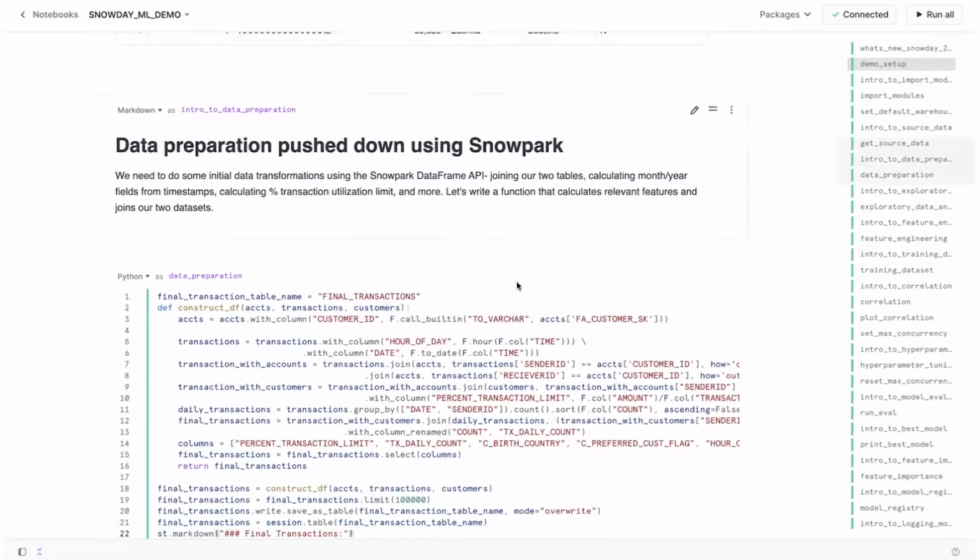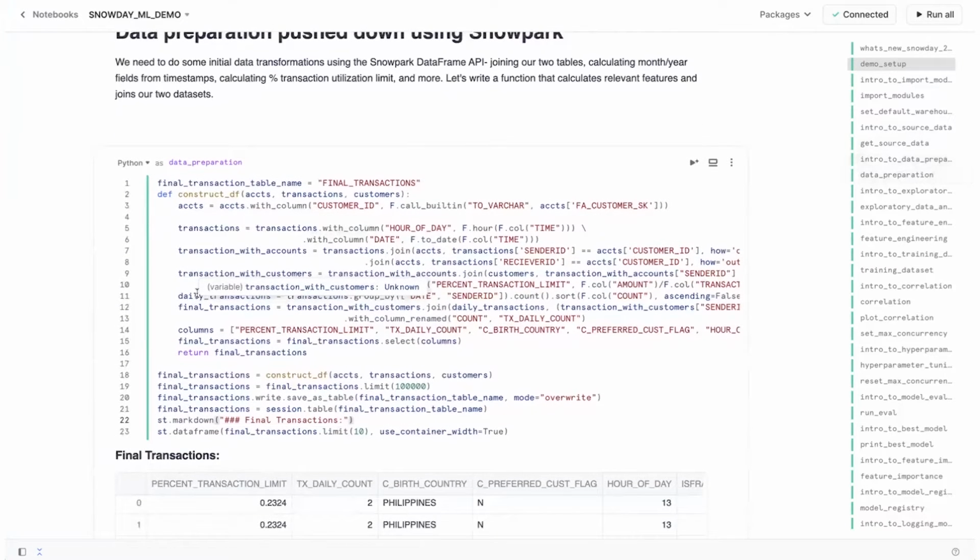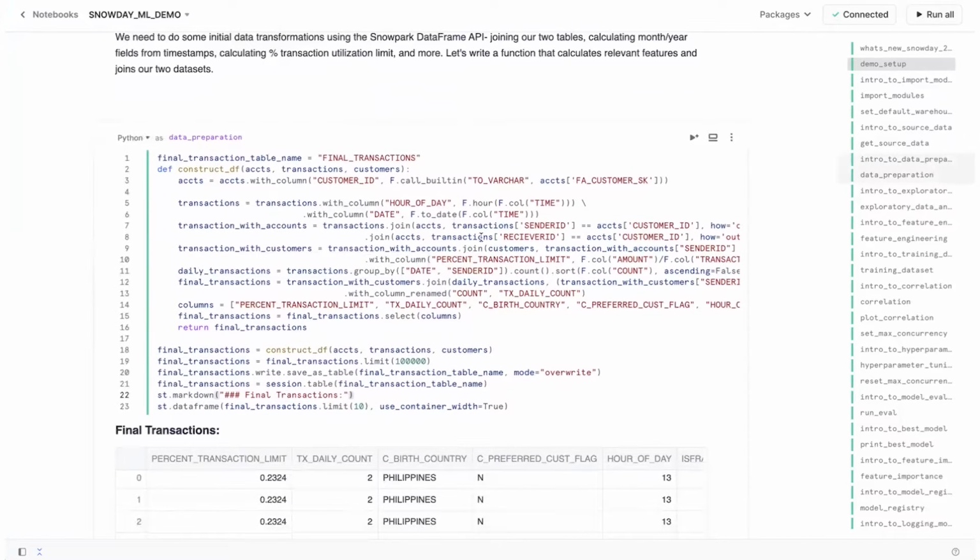So in order to do this end-to-end machine learning, first we will do some data preparation that would be pushed down using Snowpark right within Snowflake Notebooks. What Snowflake Notebooks really does is it allows us to document details around the task that we are doing in markdown cells. It also allows us to code in Python and see the results as we are interacting with these notebooks. So in this exercise, I would like to use Snowpark for pushing data preparation down into my Snowflake account.